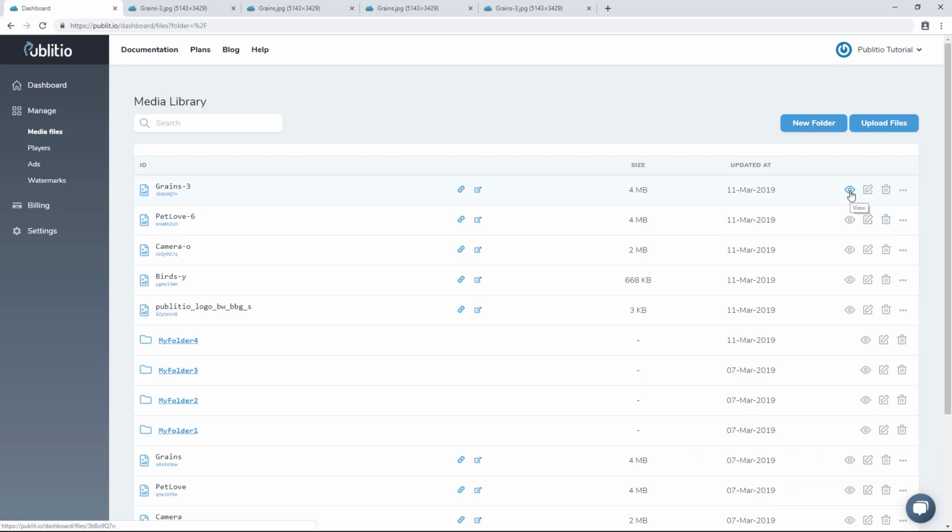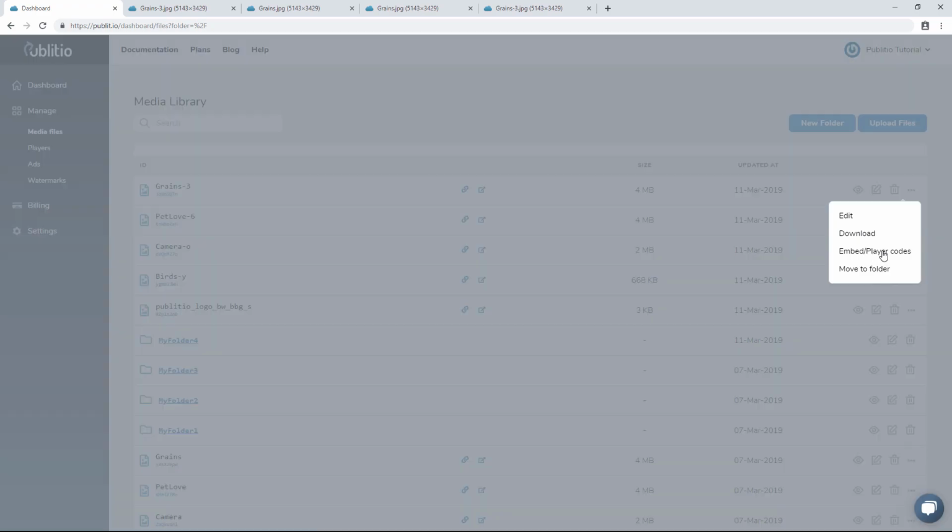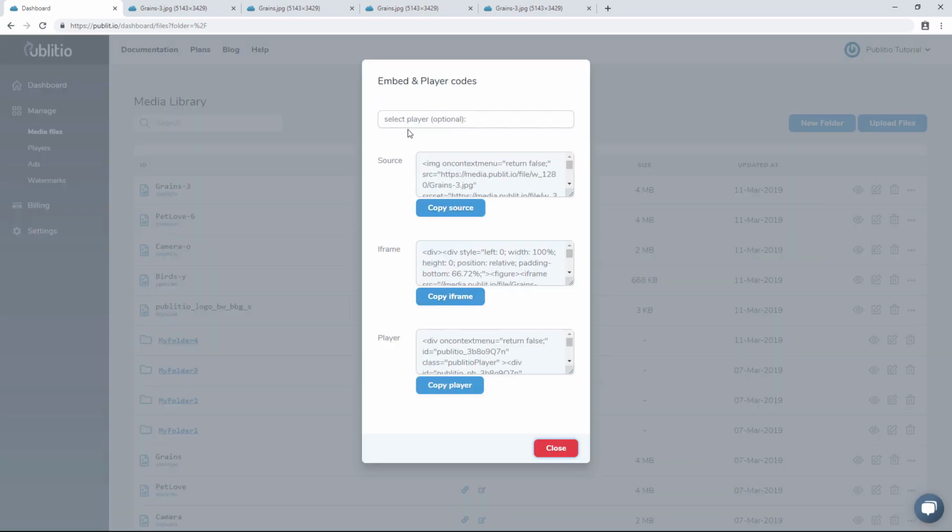And on the right side you have a few options. One is to view the content, you can edit or rename, you can delete the file, and in the dropdown you have options to edit the file, download it, get access to the embed codes, and select a different player that you want to use. Multiple other options are going to come in here very soon.